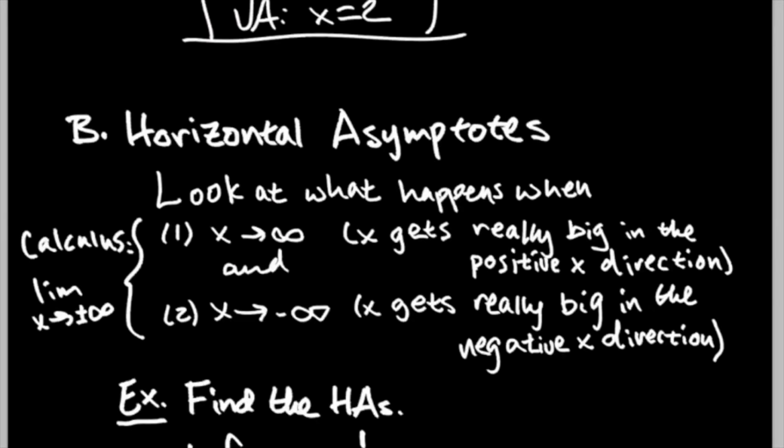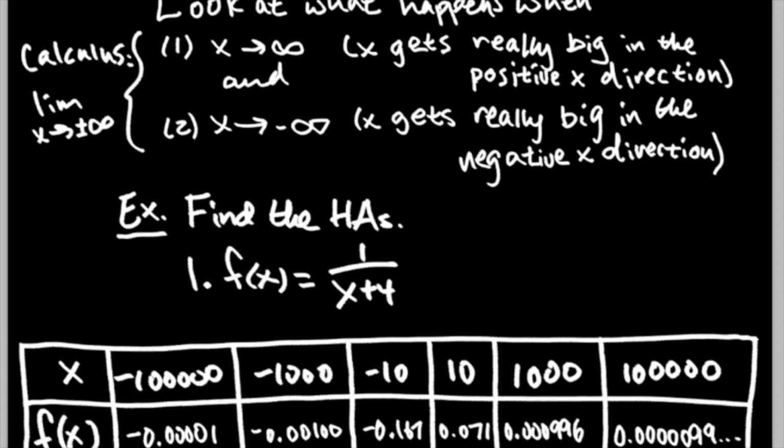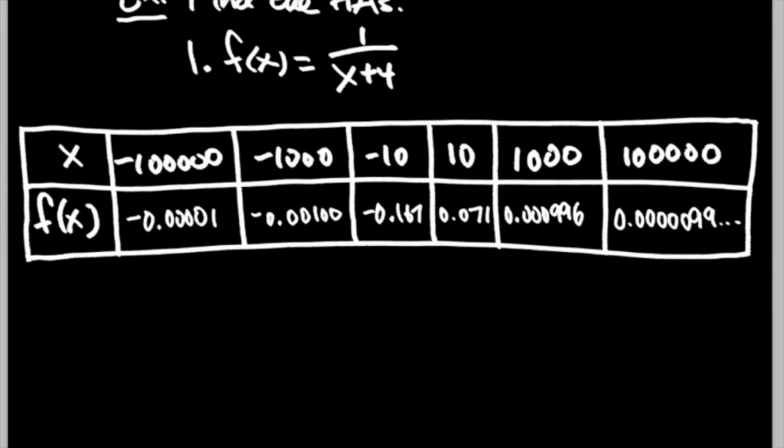Alright, now let's look a little bit at horizontal asymptotes. What happens when x gets really big in the positive and negative direction? If you're looking at this in a calculus sense or just a preview for next year, this notation, limit as x approaches plus or minus infinity, you'll see that that's the abbreviated version of this. So let's actually do that with this function. Let's look at a table of values that tells us that information. If we look at the table, as x gets really big in the positive way, we see a trend going on, right?